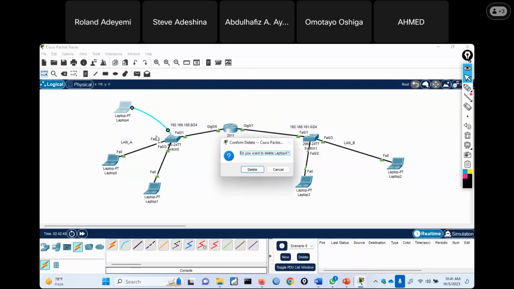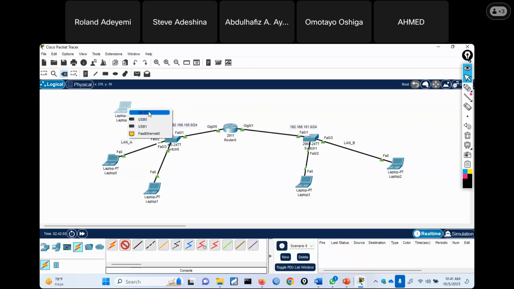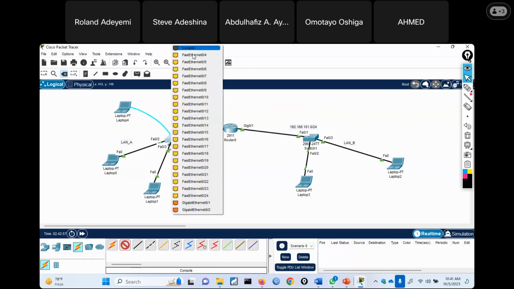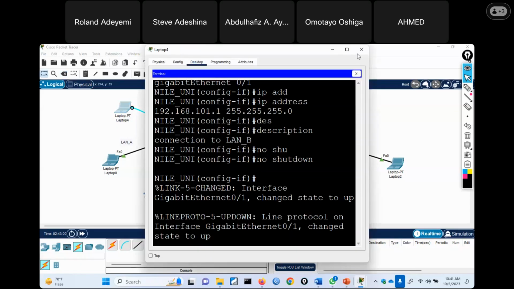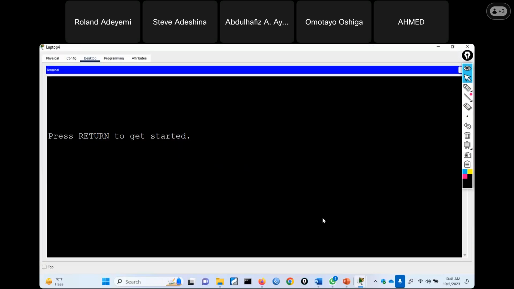I put it on the wrong port. Let me carry another computer. This is not responding for some reason.